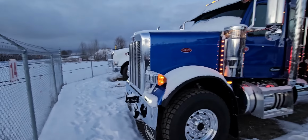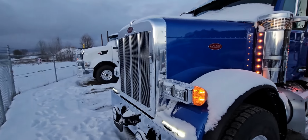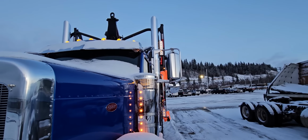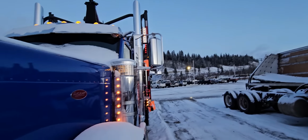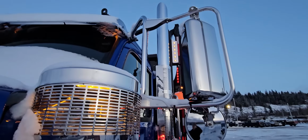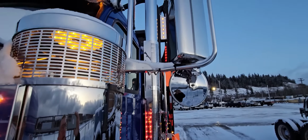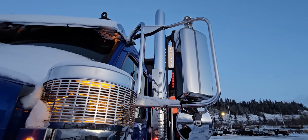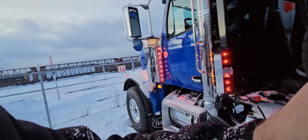But yes, you can do 379 style headlights, and you know what? If you have wide loads and you want a mirror extension, we can sell them to you, and they look OEM, man. And if you're a Peterbilt engineer and you're watching my video, one, thank you very much for supporting the channel and watching the video, but we should get this as a factory option.